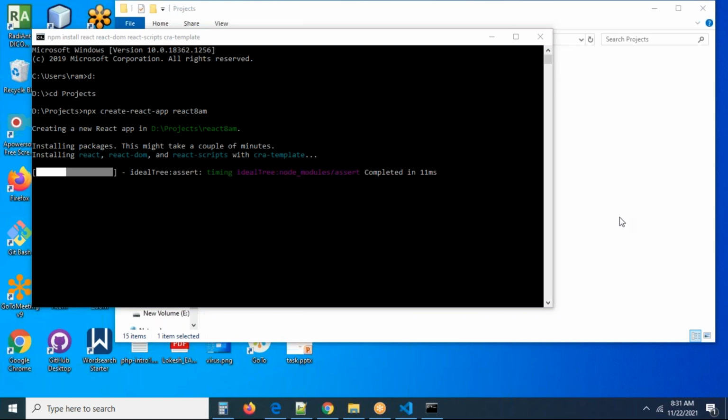Initially it won't be finished immediately. All the things are completed within some time, but this process will take longer.